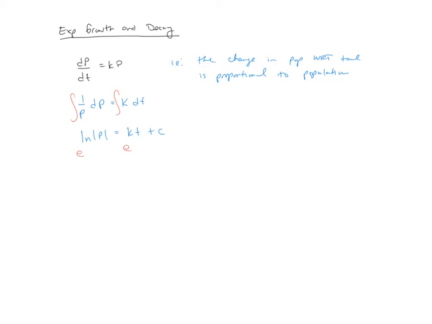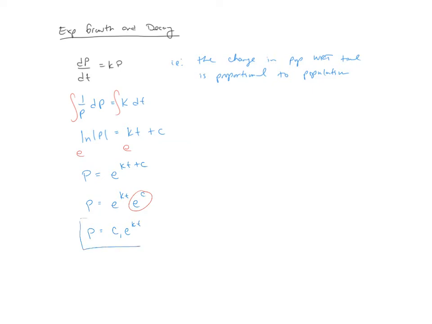I'm going to raise both sides of this equation to the e, so e raised to those things. The reason why I've done that is because on the left, you would come up with this capital P. On the right, you would still have e raised to the kt plus C. Then we're also going to use the principle in the last problem to break this apart. So we've got e raised to the kt times e raised to the C. Well, this e raised to the C here is a constant itself. So maybe I'll call that C1 now.